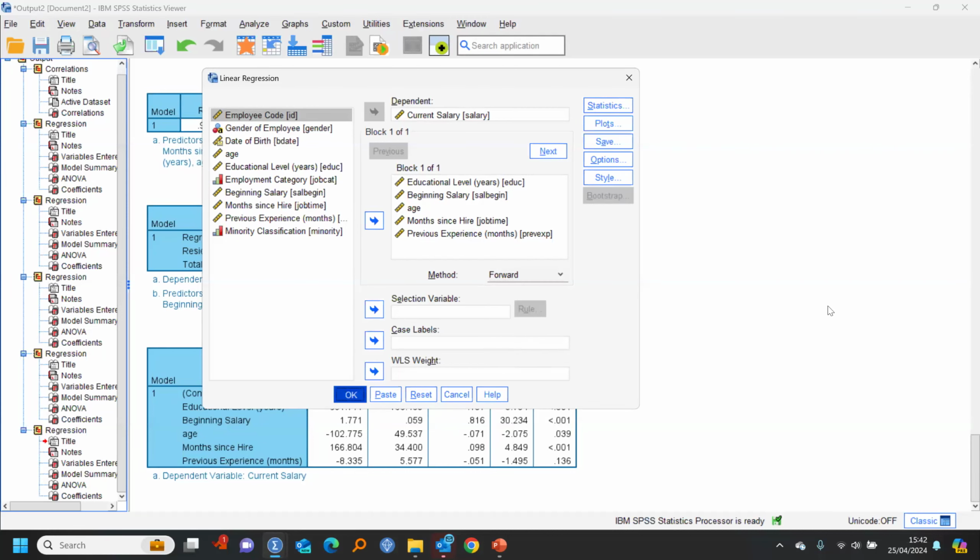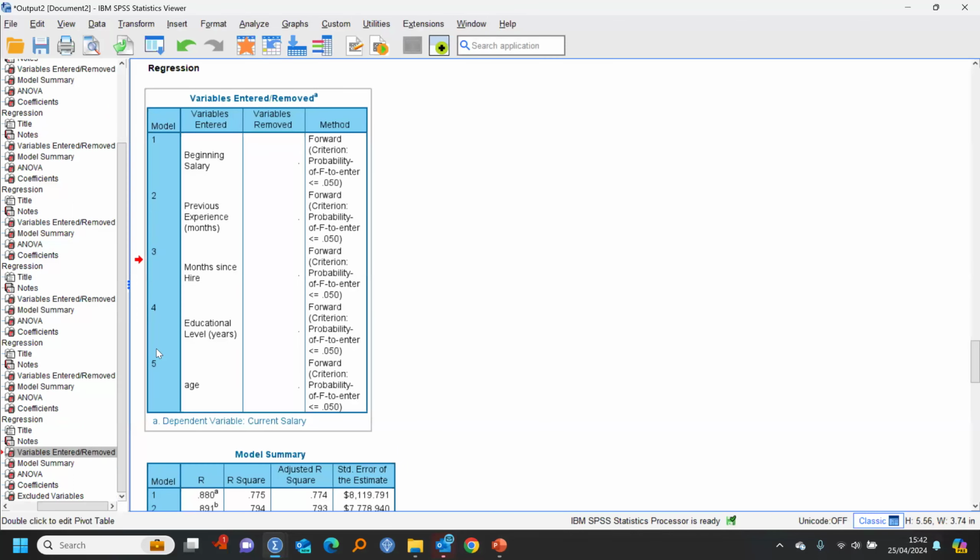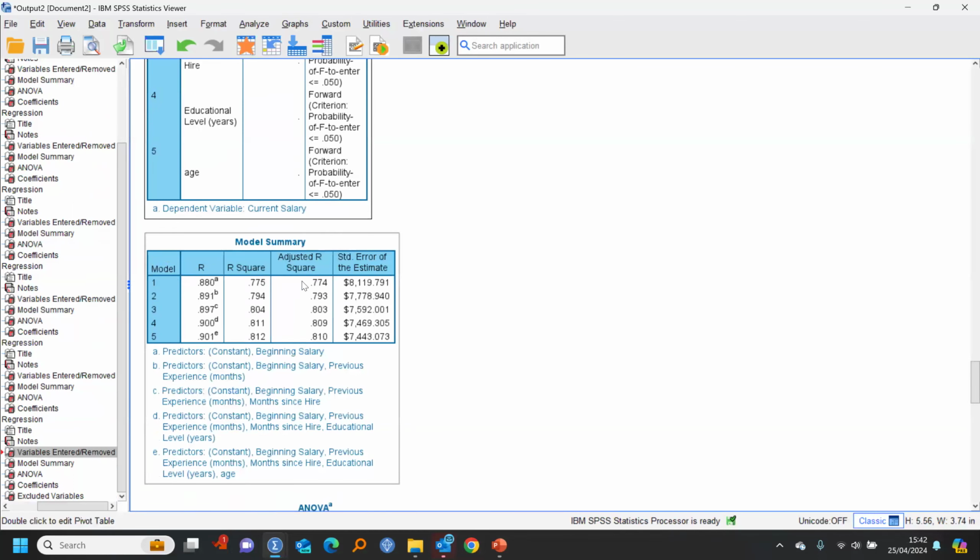If I click OK, what that does is it builds 5 models. And each time you can see it's putting in a different variable. And you can see that the R-square value here is increasing: 0.77, 0.79, 0.803, 0.809, 0.81. Some statisticians would say, look, for this extra variable you've just added in here, you're only getting a tiny amount more variation explained, but you're adding in an extra term into the equation. Maybe you should stop round about here, 0.803, just stop with 3, because you're not getting much for your extra variables.